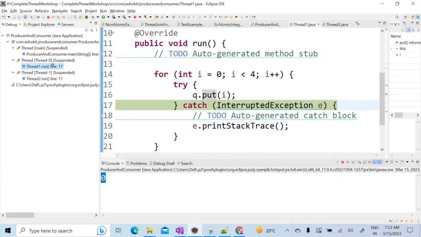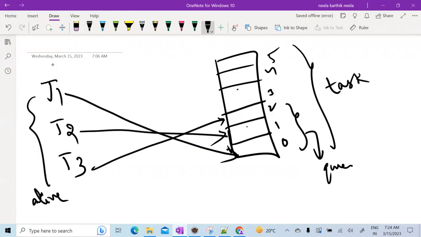What is a blocking queue? A blocking queue internally creates blocking operations. If your array is full, it will wait for someone to delete. If your array is empty and you're trying to delete, it will wait for someone to insert the data. Now, if all the queue is completed and someone adds data before shutting down the threads, immediately a thread will start executing.